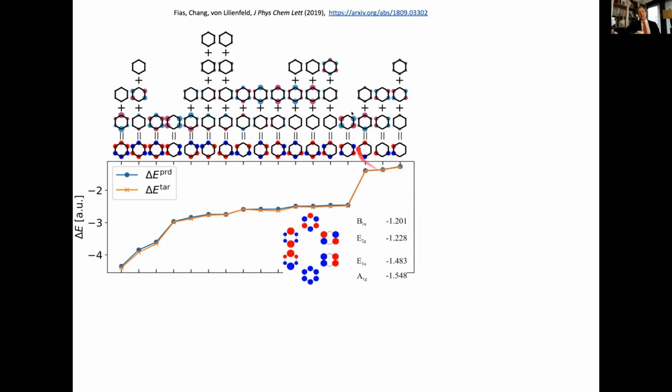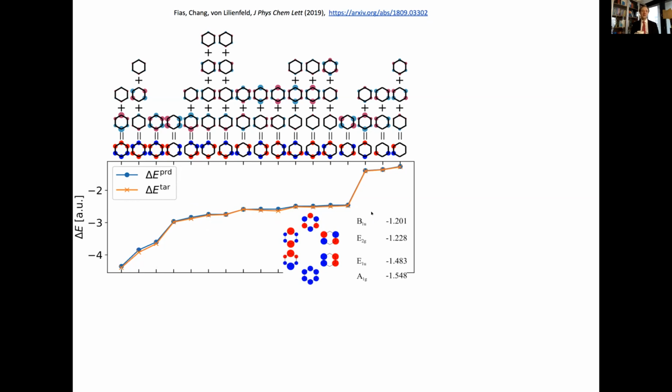You can now write down any target compound as a linear combination of these normal modes, and this is done here, right? So the size of the little spheres here amounts to the size of the coefficient in your linear combination of that normal mode. Okay, so you see that in these 6 dimensions, right? We can now express all the 17 molecules. Right? And up to second order, we can of course also estimate the energy, right, with the corresponding eigenvalues, and that's what you see here in terms of predicted number. So that's in blue, and the actual true numbers in orange here. And you see a perfect qualitative trend.